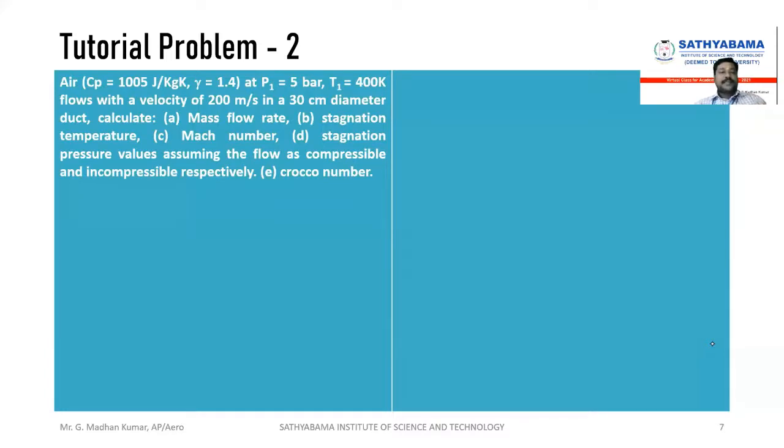As a compressible flow, you have to give, and as an incompressible flow, you have to. For compressible flow, you are stating that air has been treated as an adiabatic perfect gas, so you are solving for an adiabatic perfect gas. It's simple. But for stagnation pressure in incompressible flow, you are considering Bernoulli's equation, and you are going to solve.